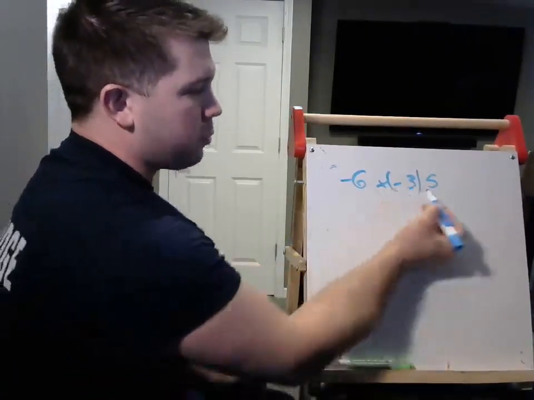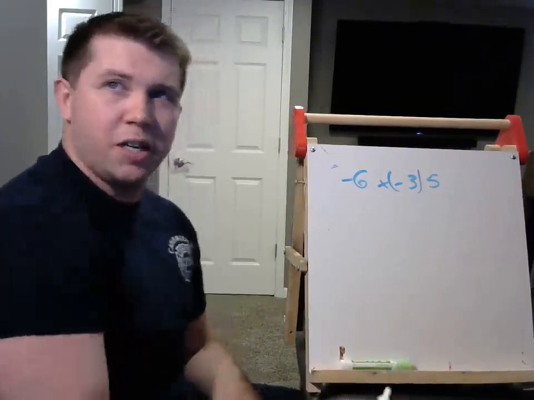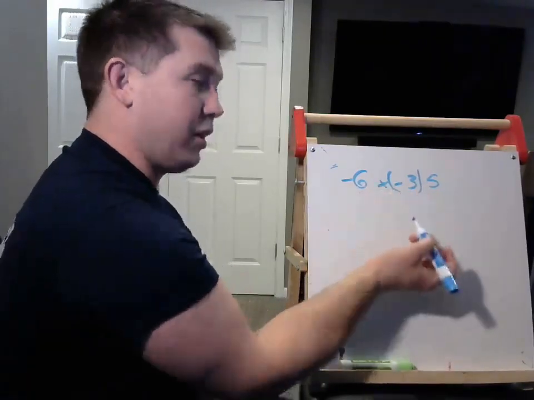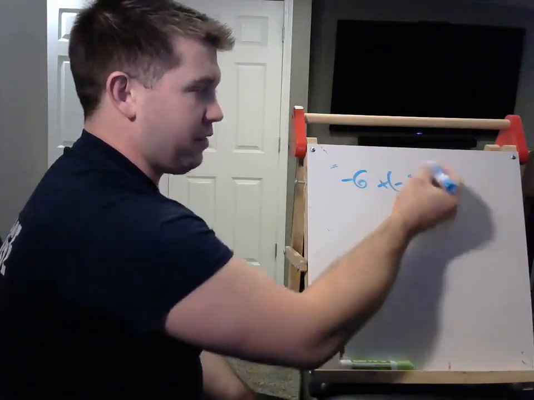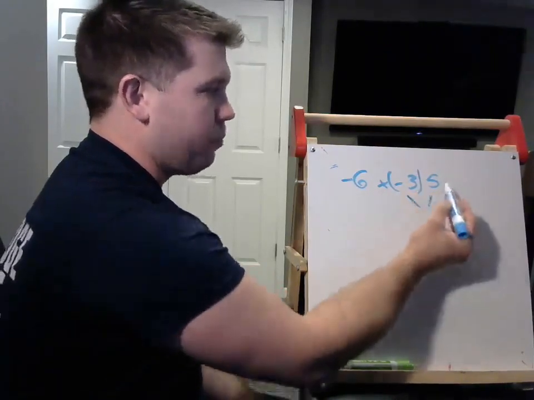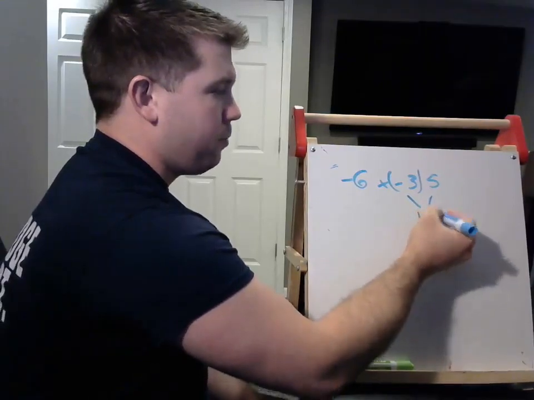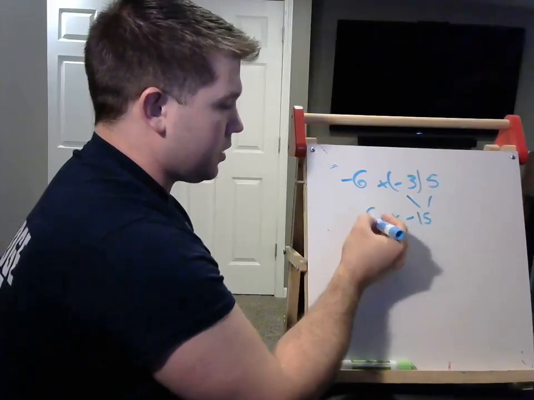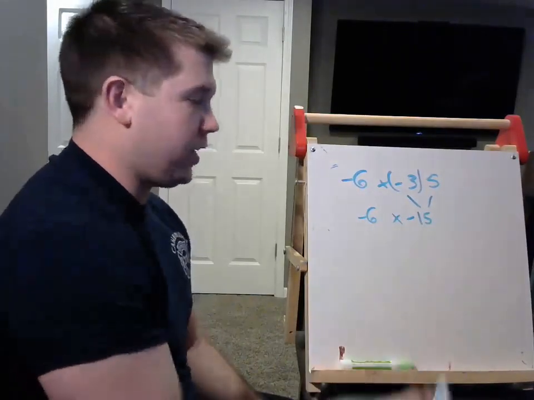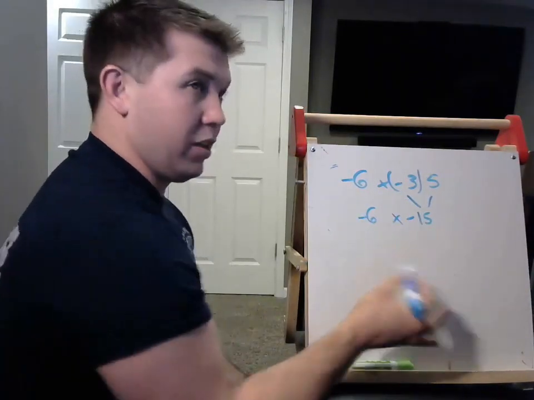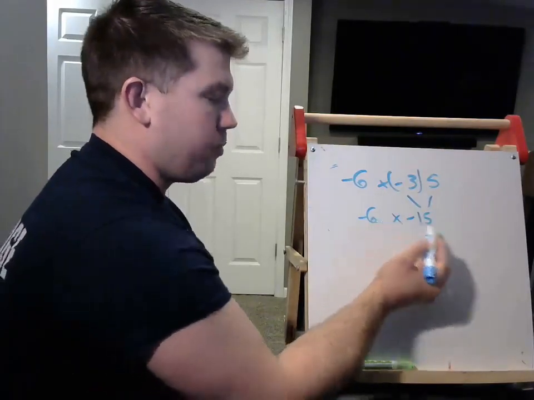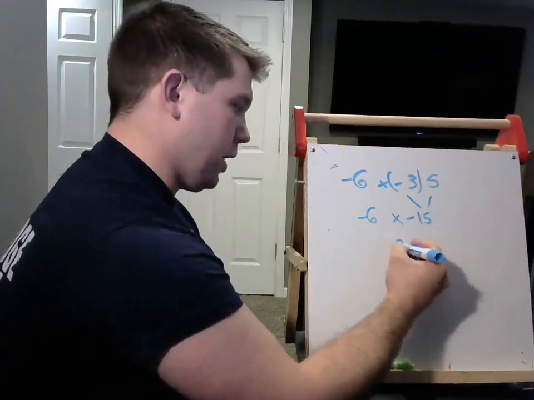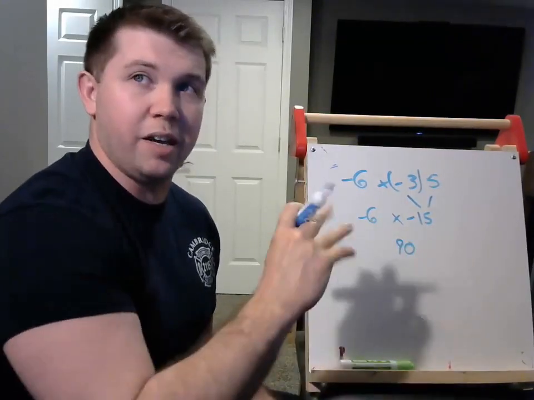But in this case, we're multiplying in all instances here. So all we have to do is multiply either the 6 times the negative 3, or we could do the negative 3 times the 5. Since this looks kind of like a mess, I'm just going to do that right away. A 5 times a 3 is a 15. A negative times a positive is a negative. Okay, so now I'm multiplying times negative 6. So negative 6 times negative 15. The negative times the negative is going to cancel. It's going to be positive. And let's see, 15, 30, 45, 60, 75, 90. So our answer here is 90, and it's a positive 90 because the negatives cancel.